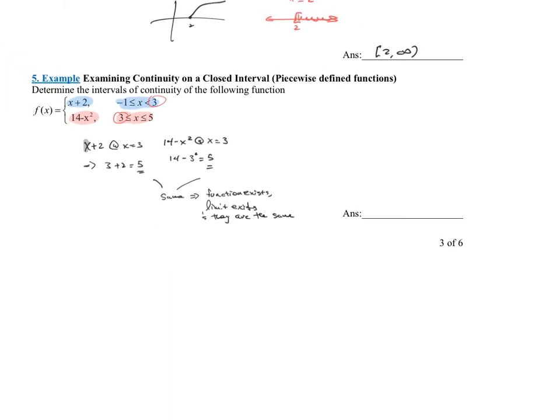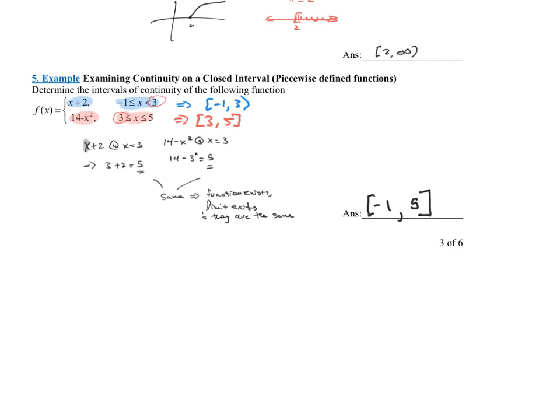We can't say -infinity to infinity because it's not defined on -infinity to infinity. It does start at -1, so we can use a bracket. And it goes all the way to the number positive 5, and we can use a bracket. Okay, if these were separate problems, we could say that this one was continuous on -1 to 3 with parentheses. And if this were continuous, we could say the second function was continuous from 3 to 5, both with brackets because they're both included. So the question is, what happens when we mash those two together?